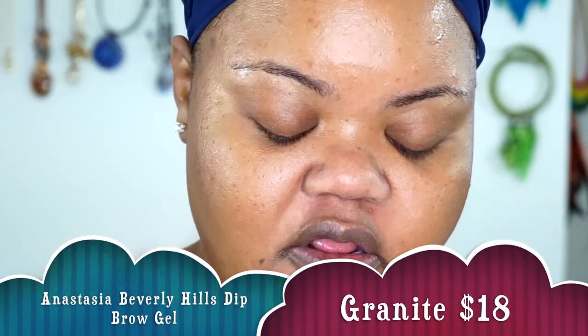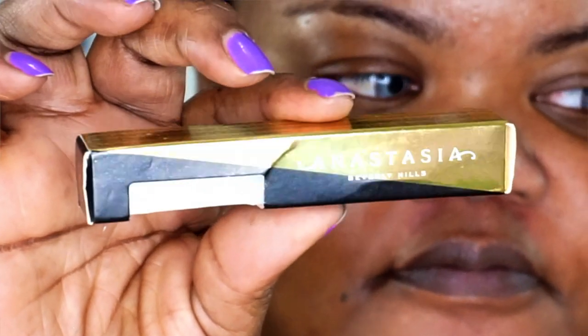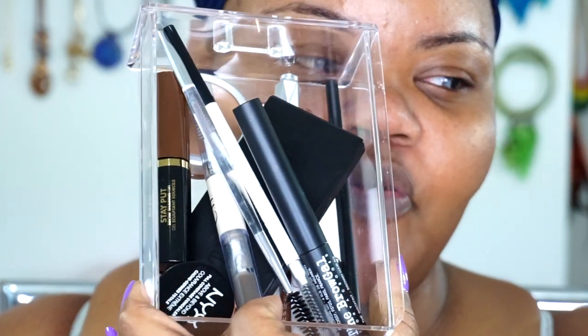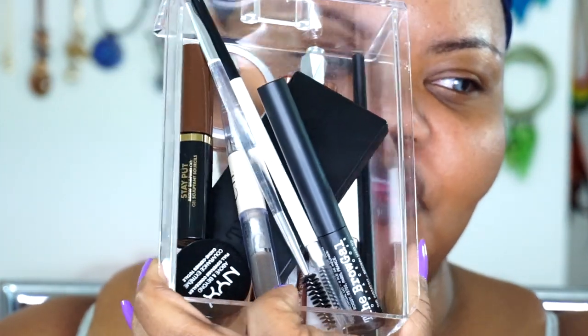So we're going to do a rapid review of the new product from Anastasia Beverly Hills. This is their dip brow gel and this is what the product actually looks like. I went ahead and got mine in the shade granite. This product is supposed to help make your brow process quick and easy and a little bit more manageable for on the go, but yet still giving you brows that last all day. So what they're saying is you're able to use this one product versus using all of the normal brow products you would actually use. So we're going to go ahead and test this theory out.